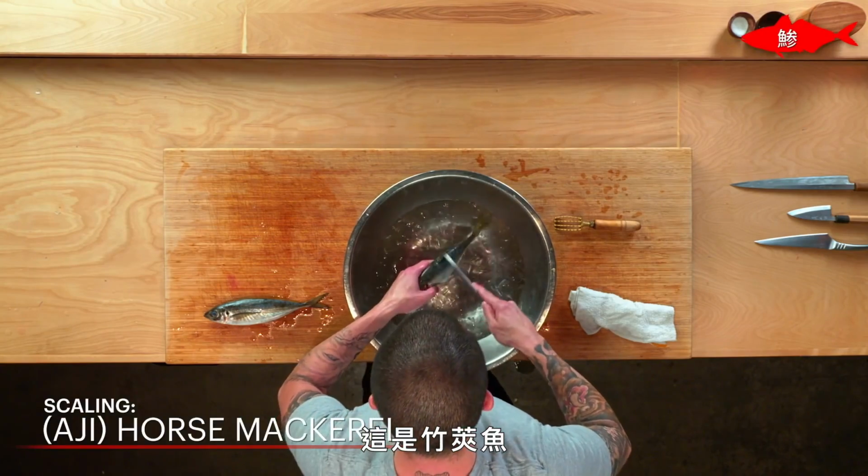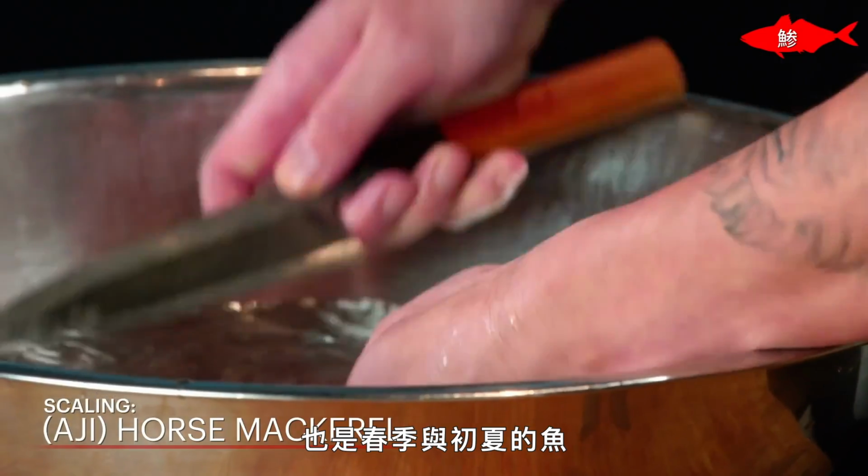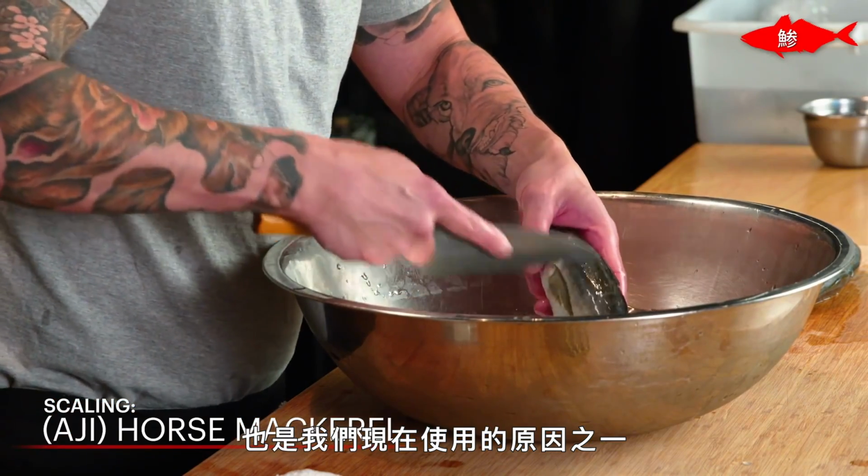This is aji. This is horse mackerel coming from Kyoto. Also, season is going to be spring to early summer. The aji's cutting really nice right now. It has great fat content, one of the reasons we're using it right now.